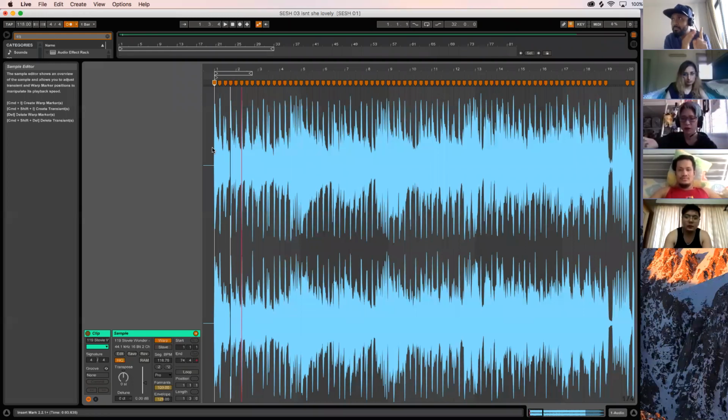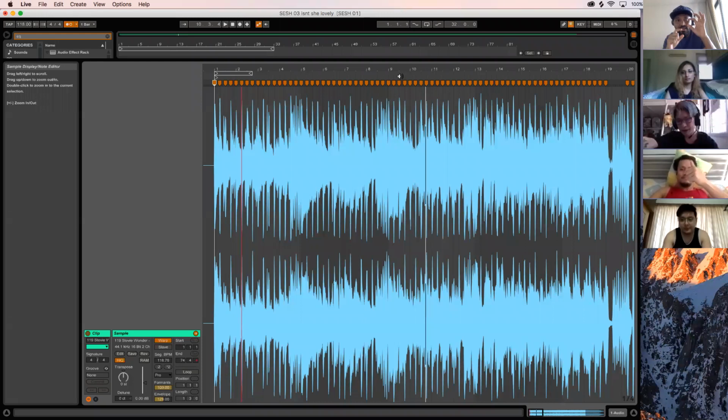I do understand what you mean, but that is why we've got this little tool, which is called preview. So if you hover your mouse just right above those markers, you'll see a little speaker sign. And when you click on it, it plays from there. Get it? So if I want to play from here, click on it, it plays from there. So stop. You see, I don't play from the beginning. Let's say I'm going to play from here, this area. So I'm going to go. Cool. It's like a little tiny speaker symbol, so that it helps you preview that track from there instead of going all the way to the beginning. Cool. All right, good.